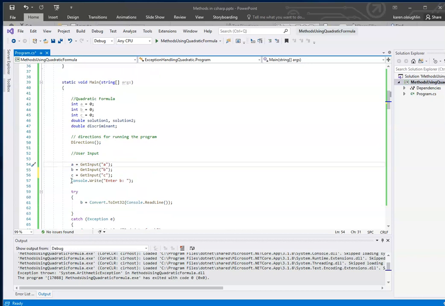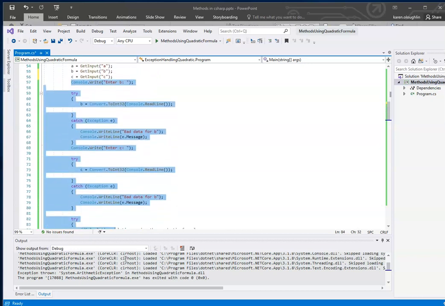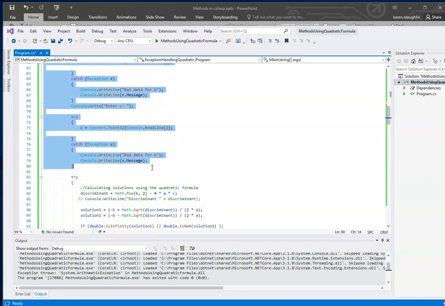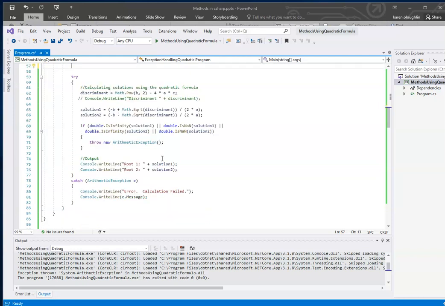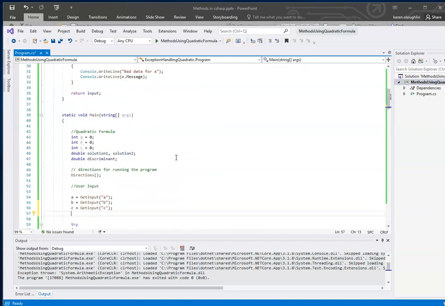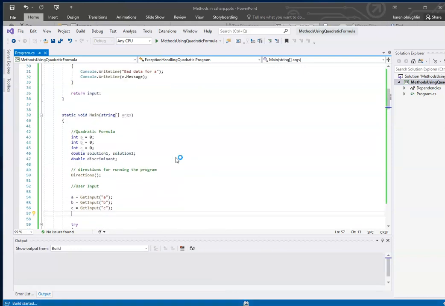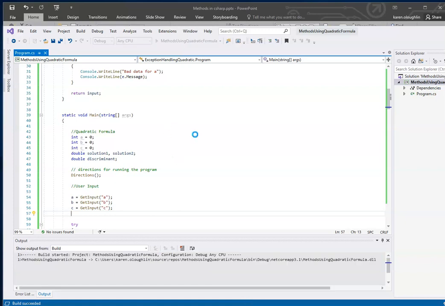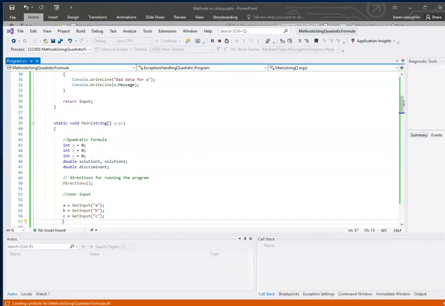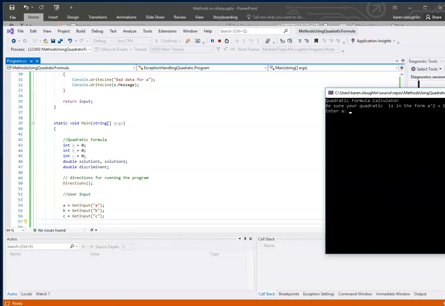and then I can delete all of this code that has several of those try-catch statements. The try-catch statements are important, but we're doing that within our method now, and if I execute now, it shouldn't look any different than what it did just a minute ago, but it's going to be calling those methods.